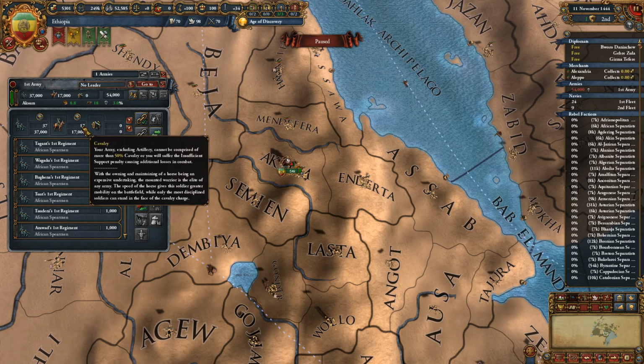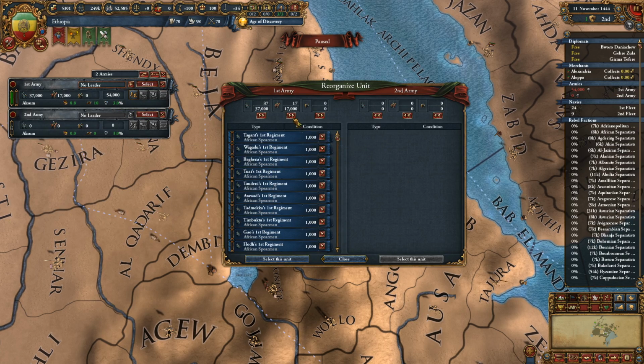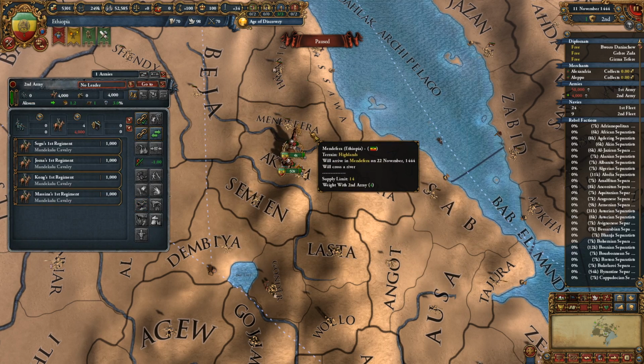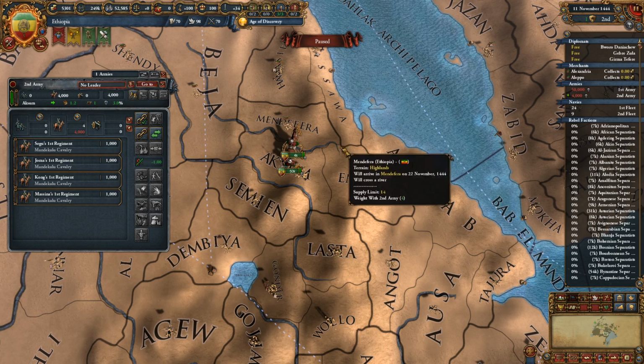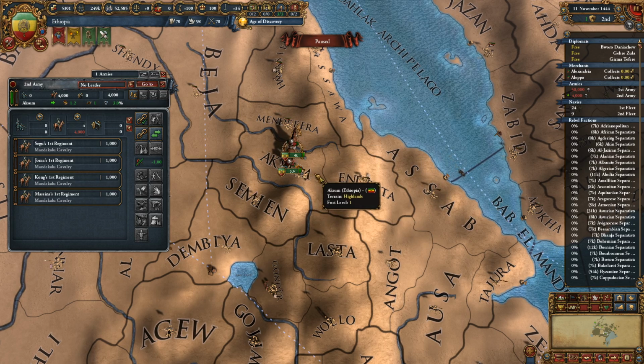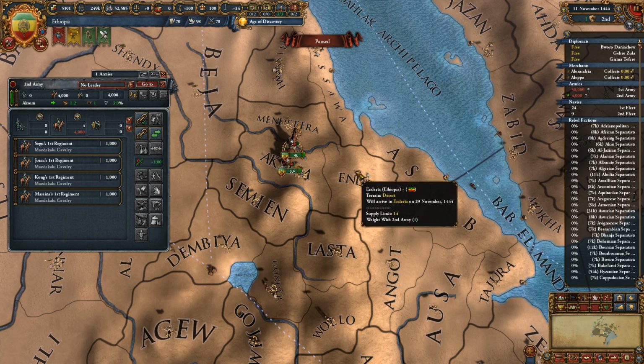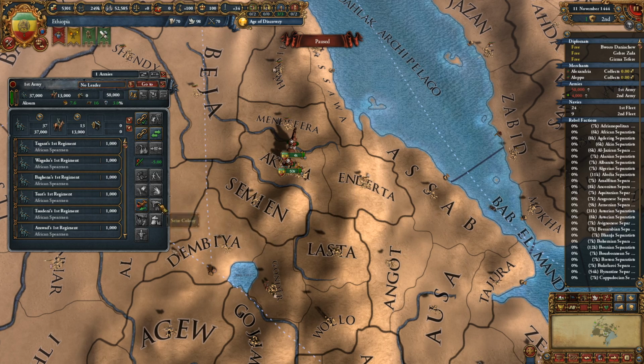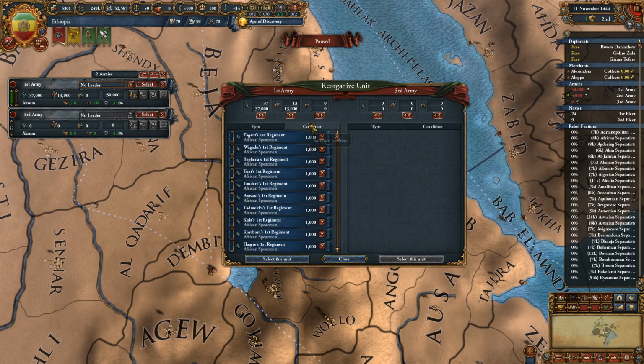So, this is 17 cavalry here. We're going to bring out 4 and place them over here. Supply limit is quite low, 14. Okay. So we should keep our armies relatively small for right now until our military tech comes up. That's fine.